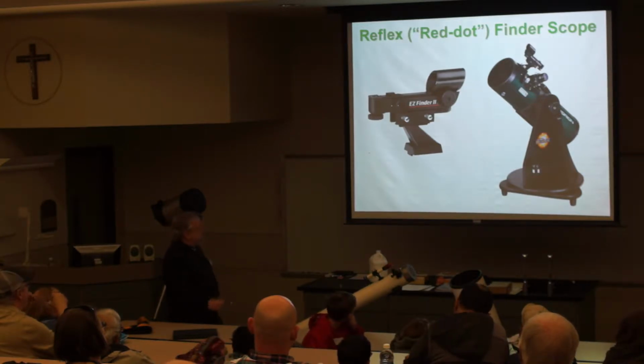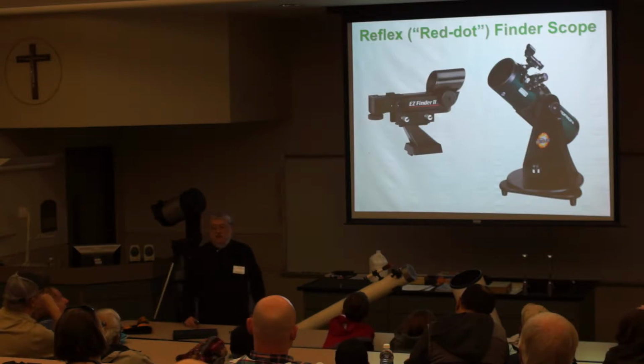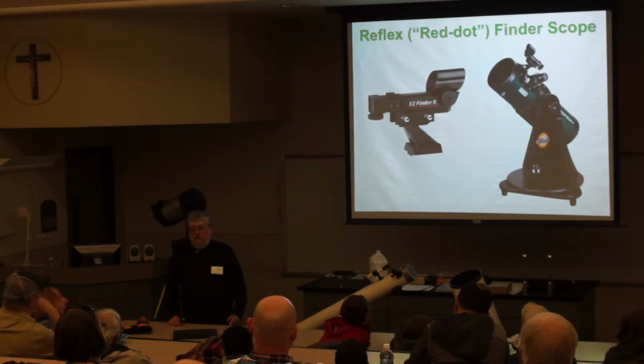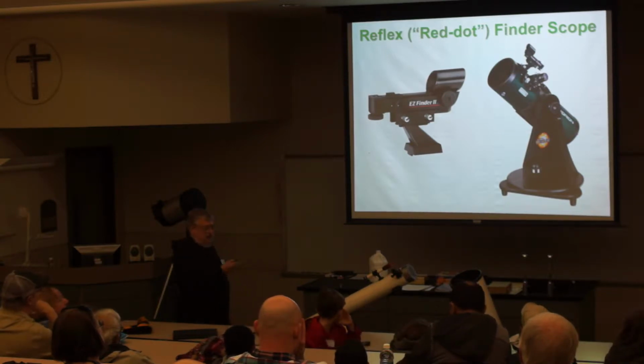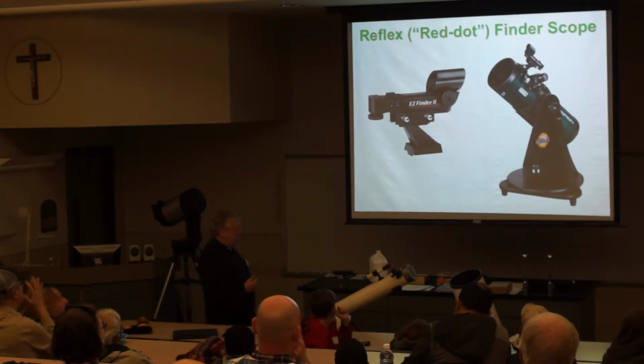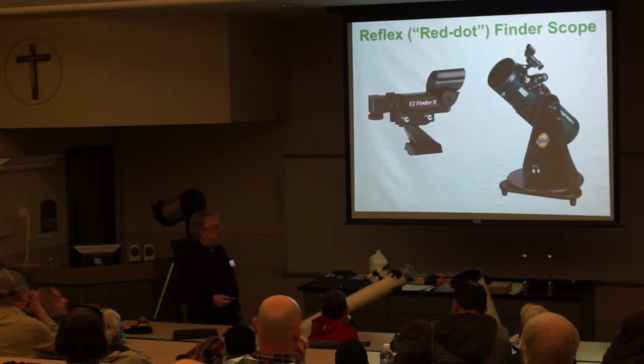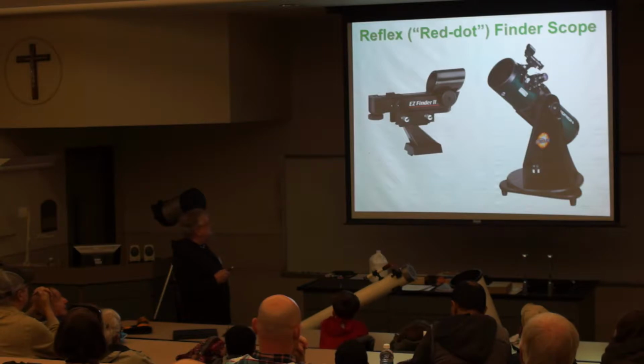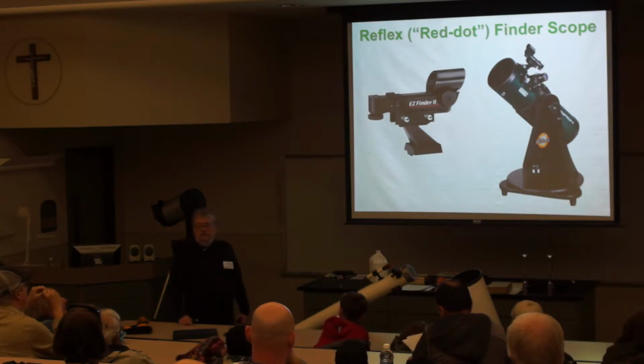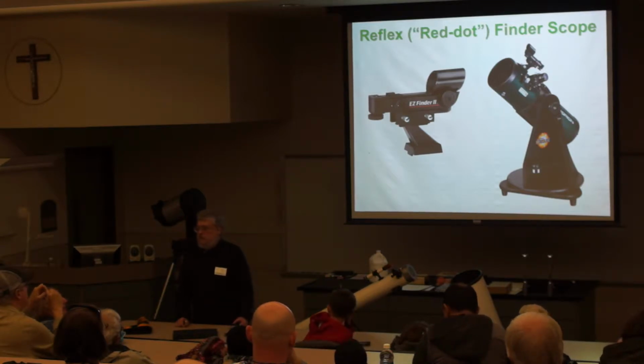I meant to leave off the word scope there because it's not really a telescope. It doesn't have any optics in it. It just has a little slanting screen inside, and a red LED or laser or something shines at the center of it and puts a dot, and so when you look through this tube, you see a dot projected against the sky. And theoretically, that helps you aim the telescope.